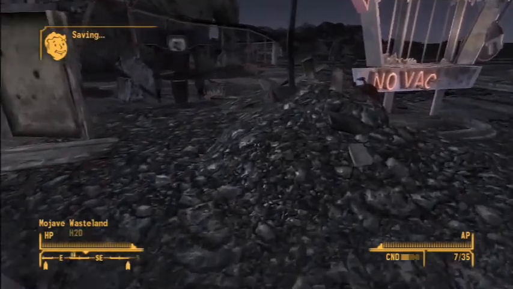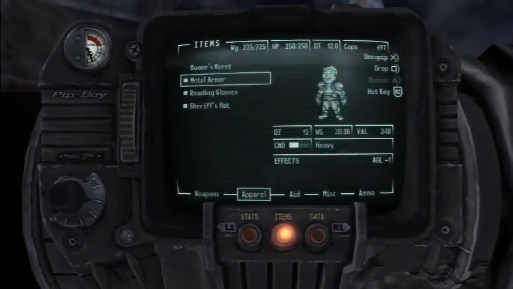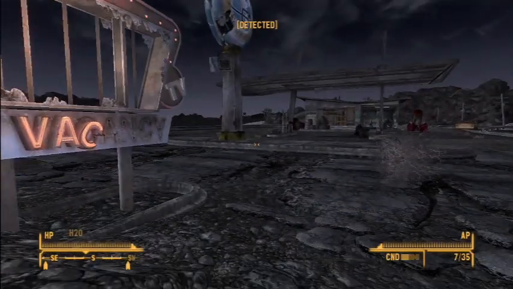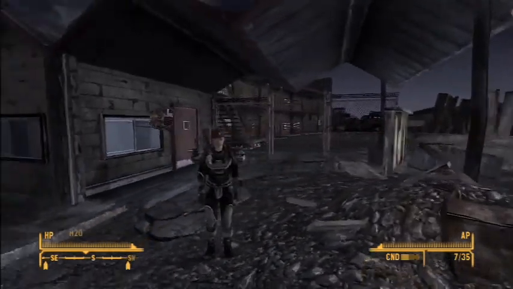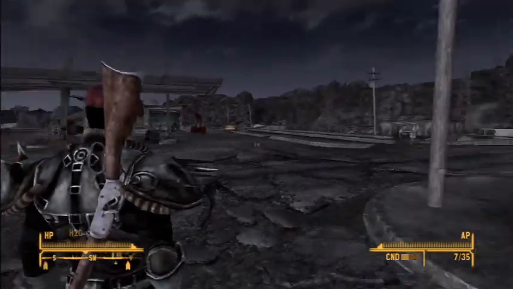It's what you get. So I've got to put my beret on here. Let's go to apparel. Boone's beret. See how it looks. Oh, very nice. Oh, yes. Excellent. Okay, is she coming or what?